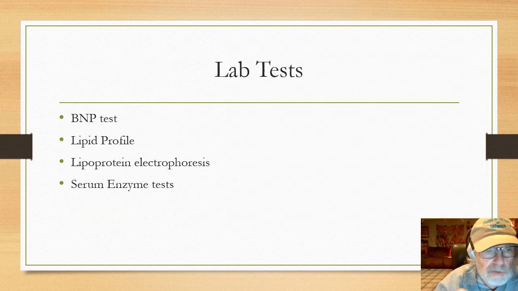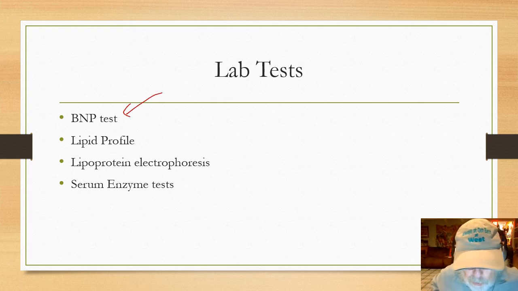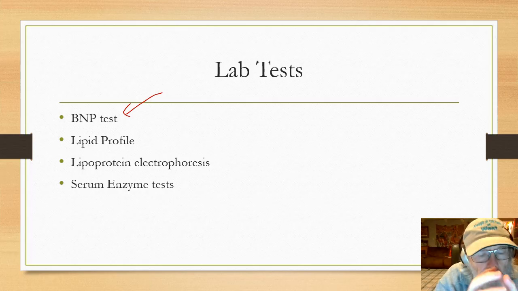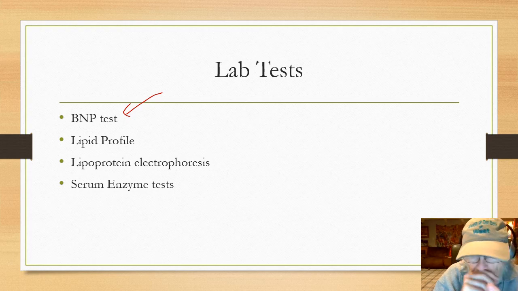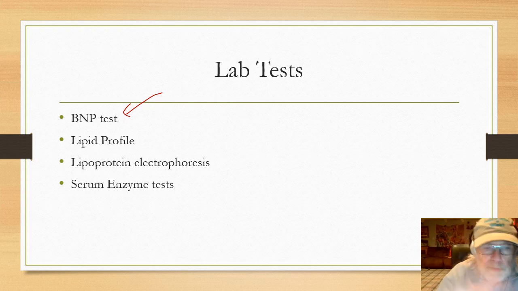Okay, a couple of tests that we have here. The first one is called a BNP test. I can just explain this one because there's really no picture to show. When blood comes back to the heart, the ventricles start to stretch. The cells of the ventricle muscle detect that stretch and put out a chemical called BNP. This BNP stimulates the heart to beat stronger, to pump things out. So if more blood comes back to the heart and it starts to stretch, the BNP is released by the cells. It says pump stronger and pump harder, and the heart pumps harder to pump that blood out.